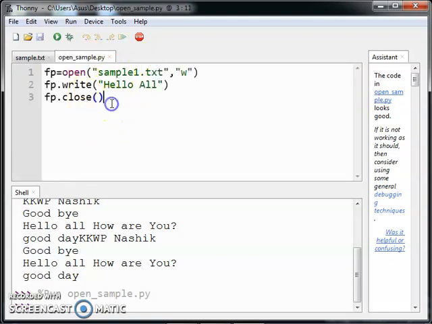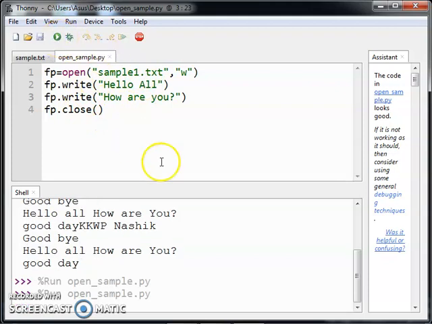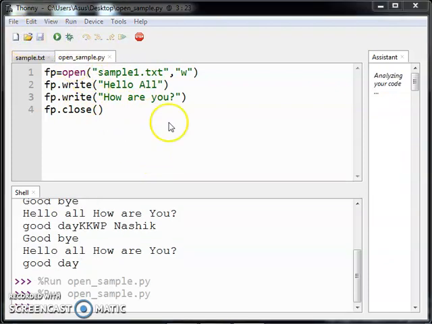So now we will see what happens if I write another statement, run, and again open the file.